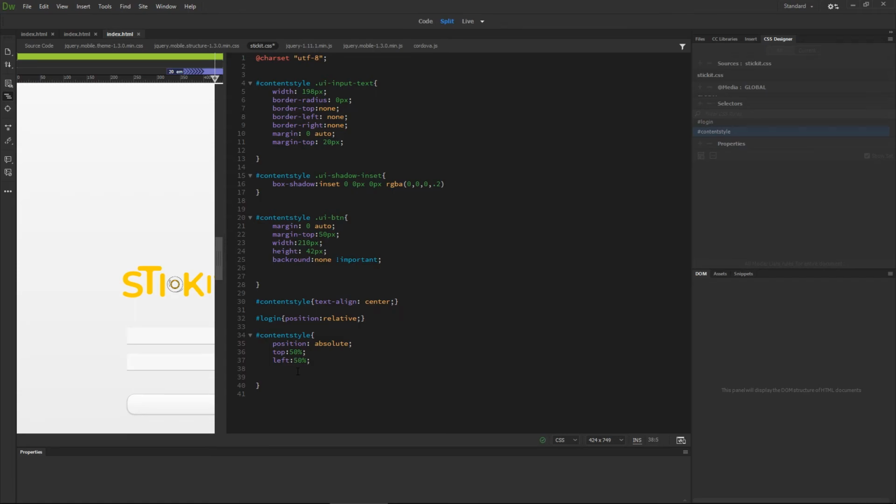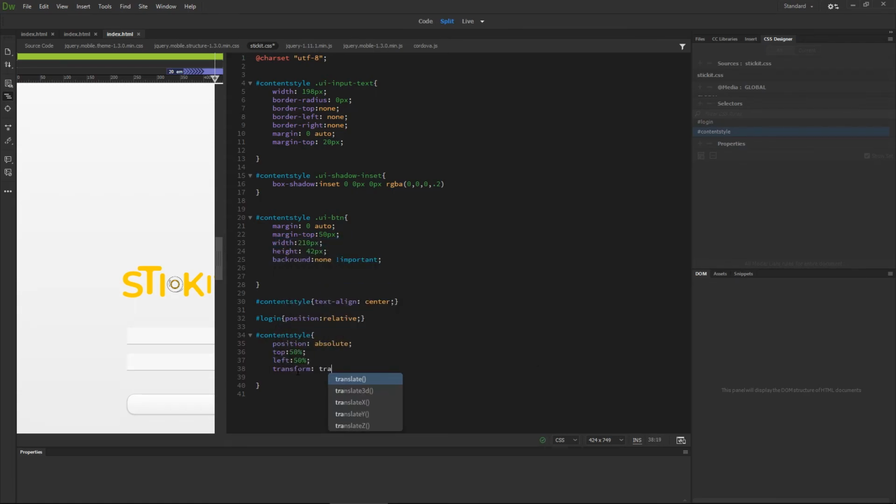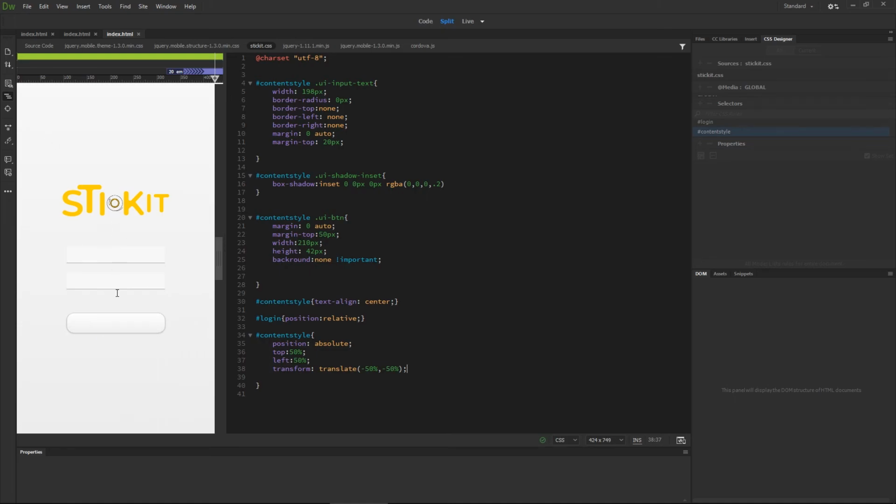So I'm going to do transform, then translate, and then I'm going to negative, so negative 50% for the left, negative 50% for the top. Then you get that. Yeah, so now we have absolute center.